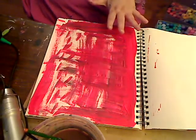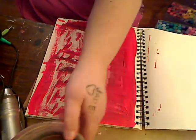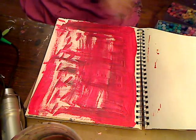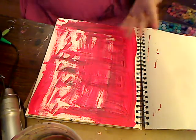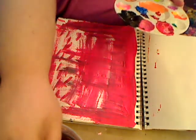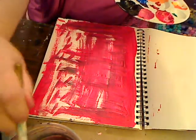And I'm putting them on a background. So I'm going to stick with this one, and this is going to be our background that we're going to start working with. As you can see, I just picked a color. It was red, and I didn't clean my brush off from the prior page, and I just brushed it all on. Now I'm going to just rinse it real quick and get out some of the water. You don't have to get out a lot.